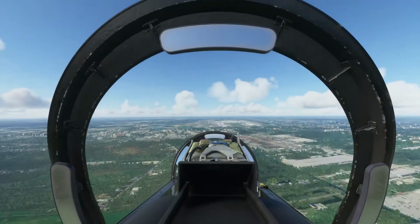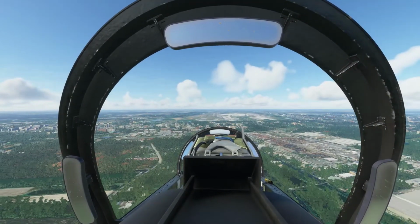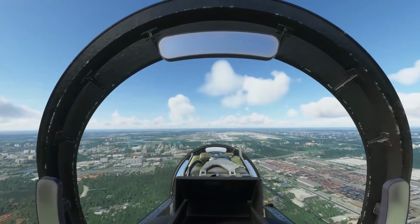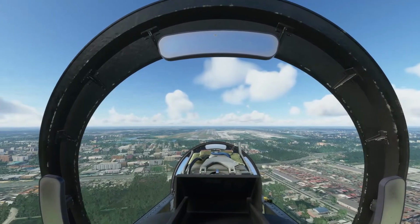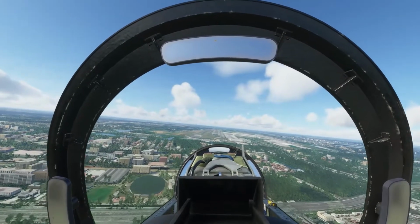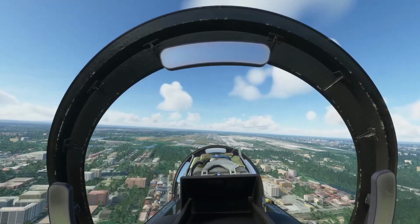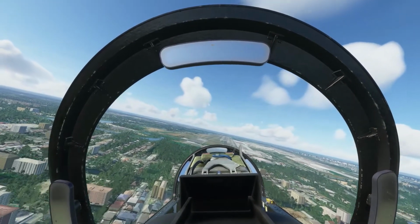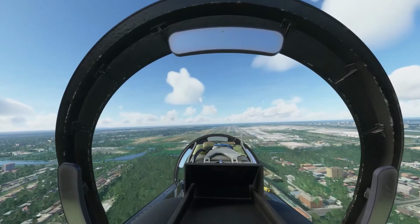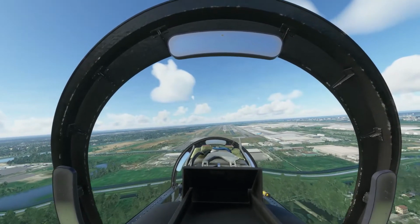I'm going to wait till 175 to lower the gear, which is the recommended speed. But I might need to pop the speed brakes because we're not losing speed, so let's do that. Speed brake out. 220. Now look at that, I'm actually lined up to land on the lake, the pond rather, so I've got to come left. At least they're oriented in the same direction. Okay, that's close enough to 175, let's get the gear down, and flaps down. Gear's travelling.